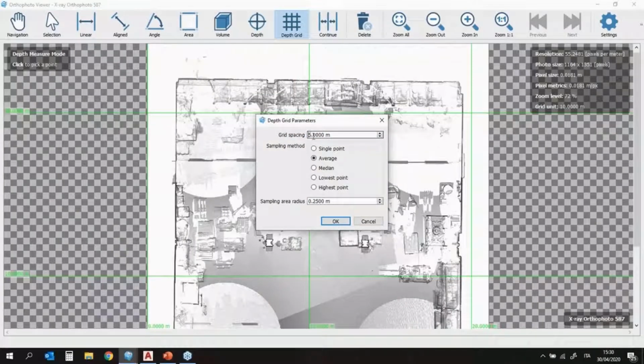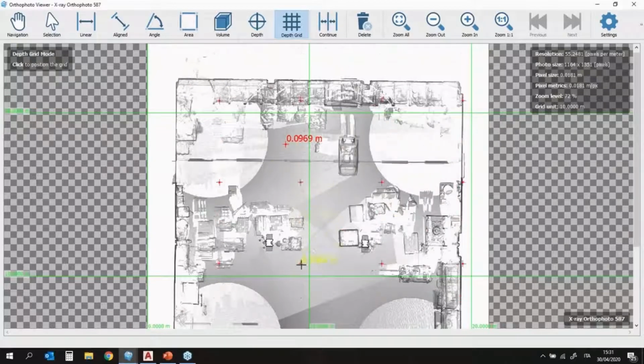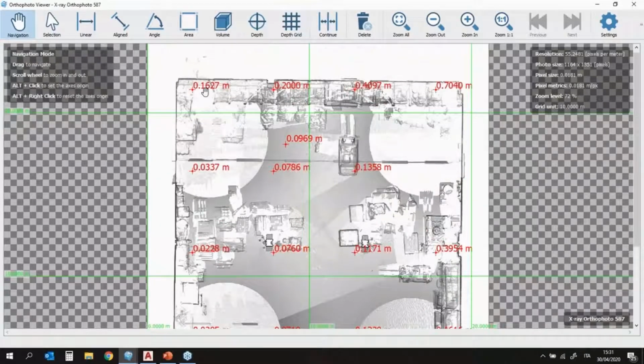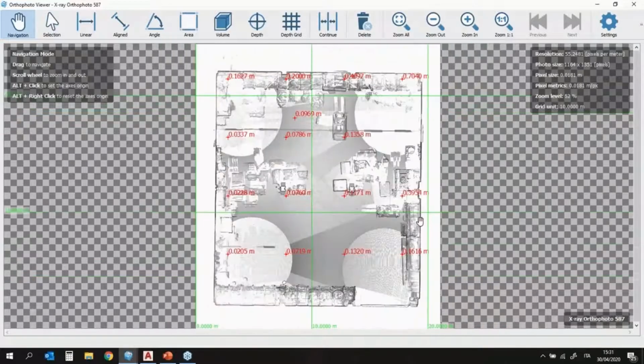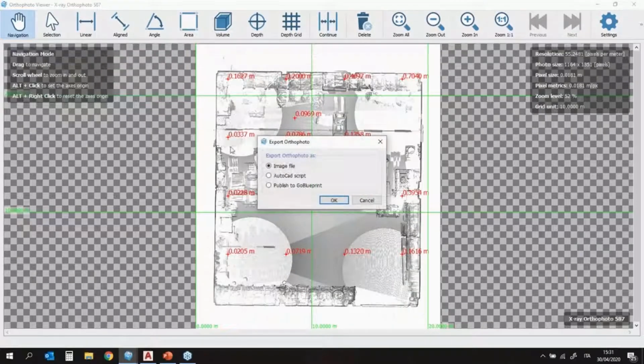Insert the value for grid spacing and select the sampling method. Click on Export. Select how you want to export the Orthophoto.